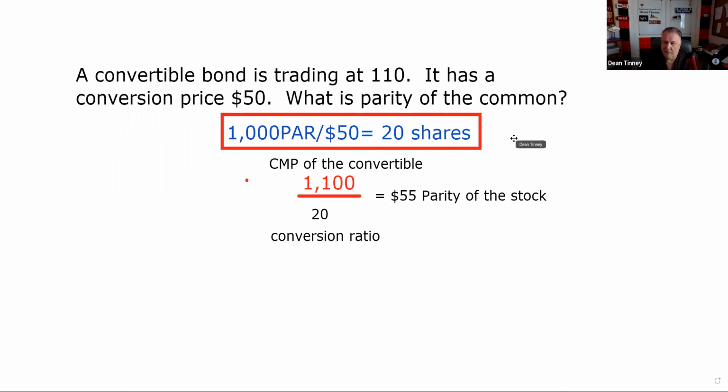So what I'm saying is I would tell my client, why would we want to convert when we're getting paid to stick around here and just see what happens? Right. So typically, even though you could convert anytime you want, you can't go back and forth. But we would typically wait. And then I said they might force us by calling. So same thing at redemption or call. So now it's past the call protection period. Again, I say, Lauren, what should we do? Should we give them back the bonds or should we convert into the stock? Again, it's just based on the number, right? I'm going to say, well, if the call price is better, I'll take that. And if not, I'm going to convert.